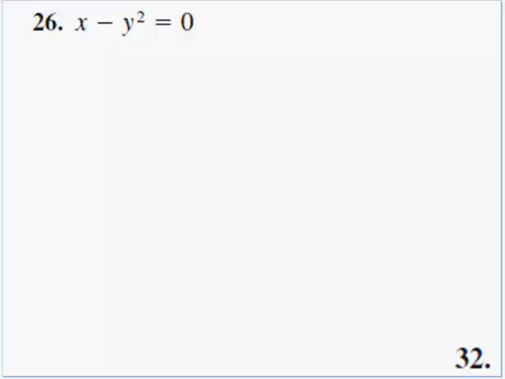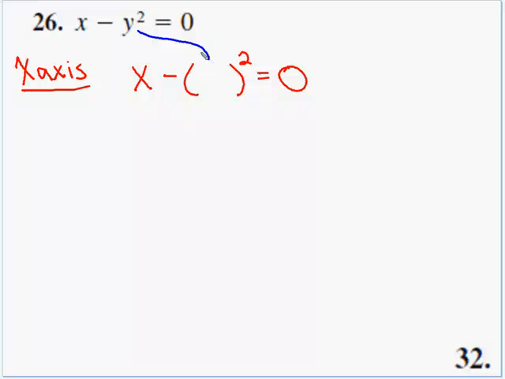All right, I guess there's no better place to start than with the x-axis symmetry. So x-axis means we're going to mess with the other variable. We're going to take all the y's out and replace all the y's with negative y's. That's not a very good exponent. So I'm taking this y out, and I'm going to replace it with a negative y.